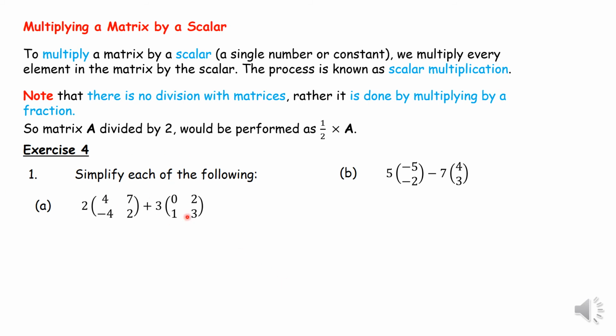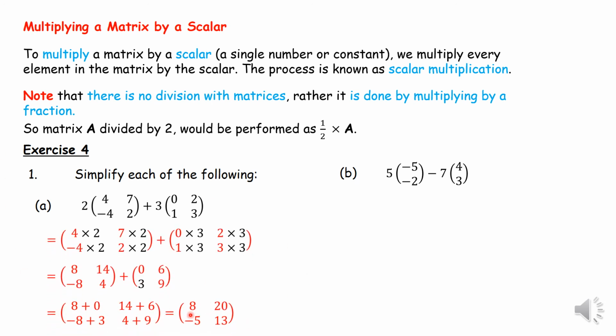All right, so I've got 2 here that you can try, and there are further ones coming. So again, feel free to pause the video and attempt this on your own. So remember that 2 multiplies with the 4, 2 multiplies with the 7, and so on. The 3 multiplies with every element there, and then you add them. Right, so once I do A, I end up with my final answer to be 8, 20, negative 5, and 13. So I showed step by step. You see, I multiply each element here by 2, and in the second matrix, I multiply each element by 3. And then I clean that up and I add them to get to that final answer.